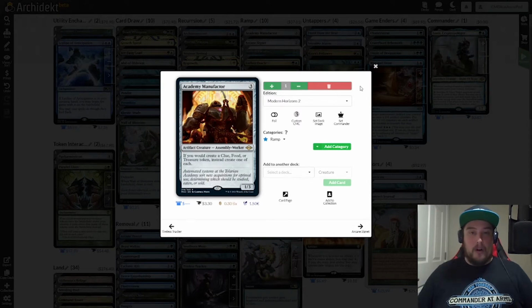It came out with Modern Horizons 2. It is a 3-drop, 1/3 assembly worker artifact that says if you would create a clue, food, or treasure token, create one of each instead. So when you're casting creatures and making them hit the battlefield, this will then make you a clue, food, and a treasure, which means you can gain life, draw cards, and also tap and crack and add one mana to your mana pool.